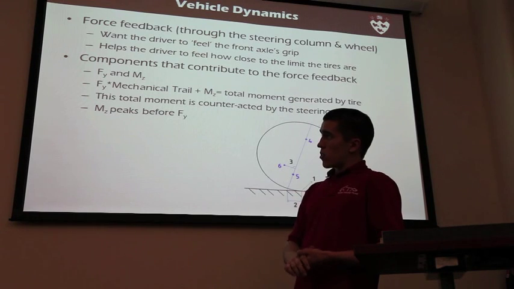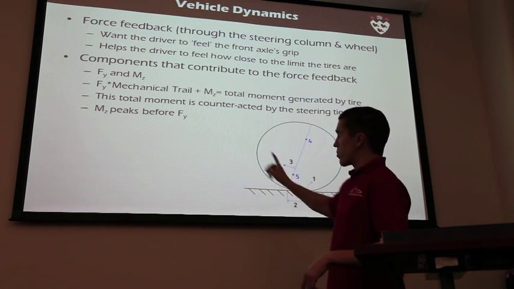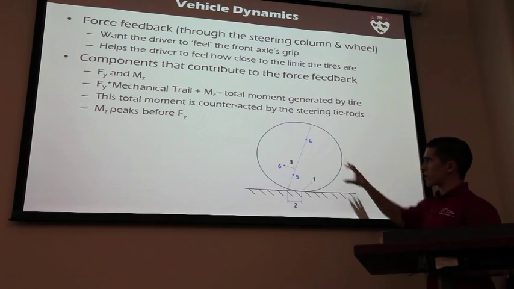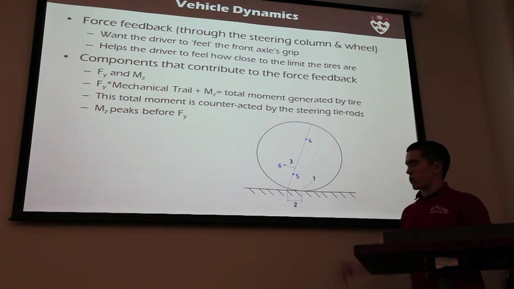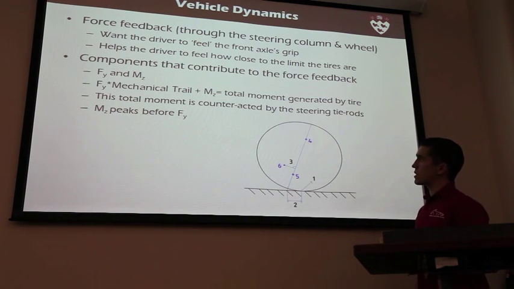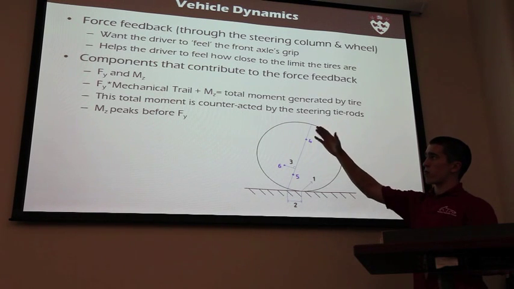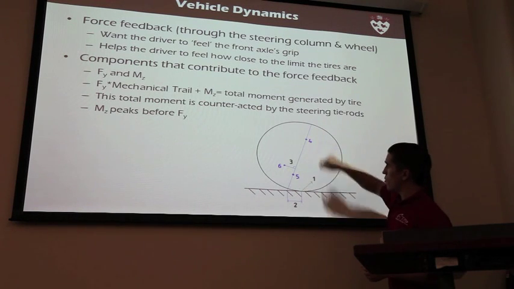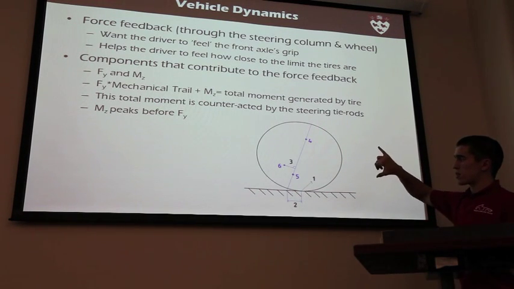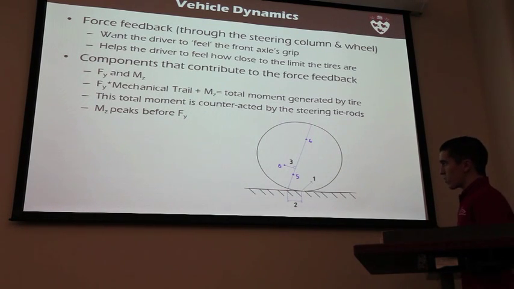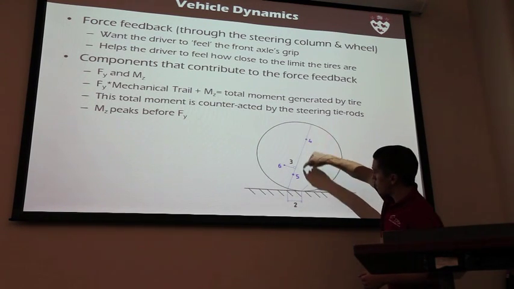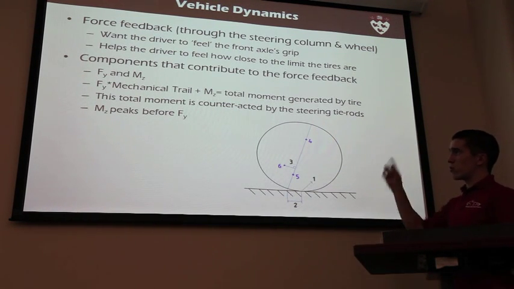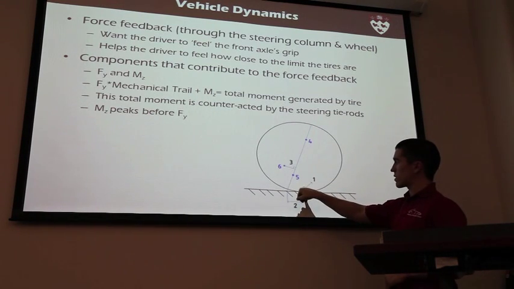So Mz, the moment around the axis normal to the ground, is always present and will not be affected by geometric positioning of your points holding your wheel. So what you can play with is the lateral force. In a case where points number 4 and 5 here are the points around which your wheel pivots, if that axle was to be in the middle of the tire and straight up, your lateral force is always applied at the center of the contact patch.